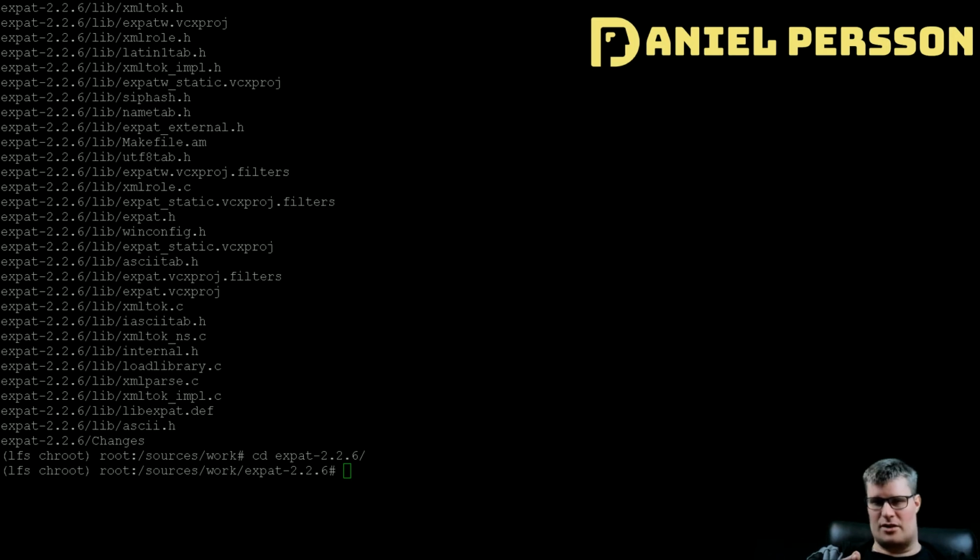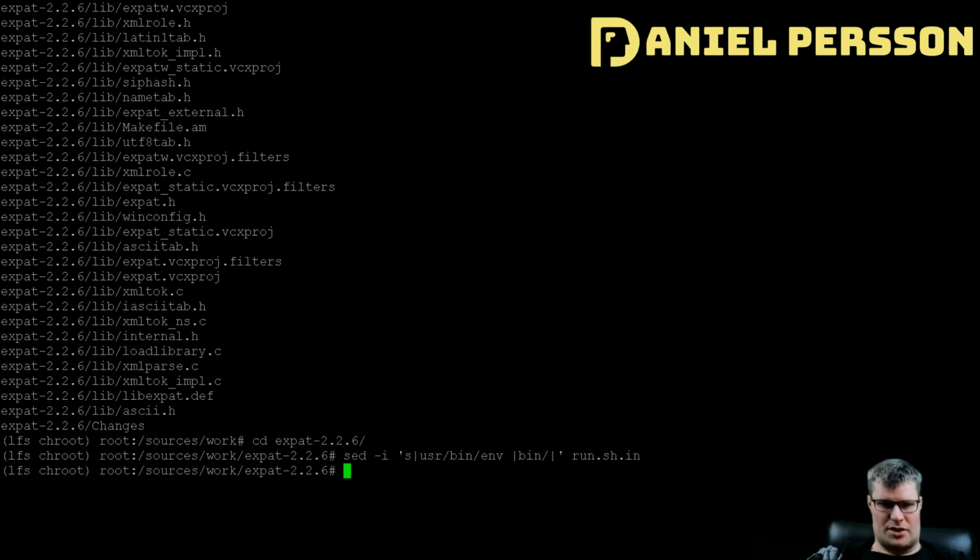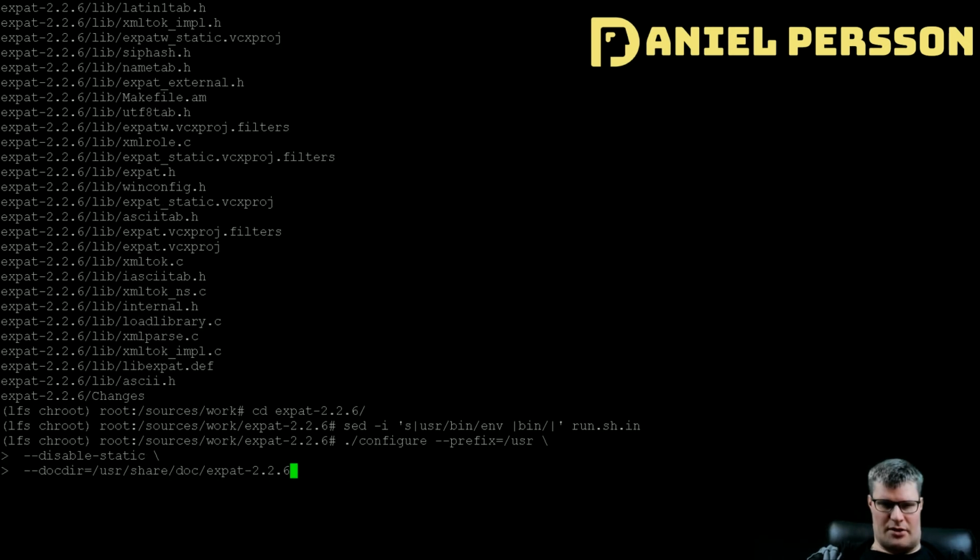It's a good way to structure data in a readable manner. First off, we need to change some paths here from /usr/bin/env to /bin/env in a run script. So we use sed for that, and it will fix a problem with the regression tests in the LFS environment. So we will run the checks later on.